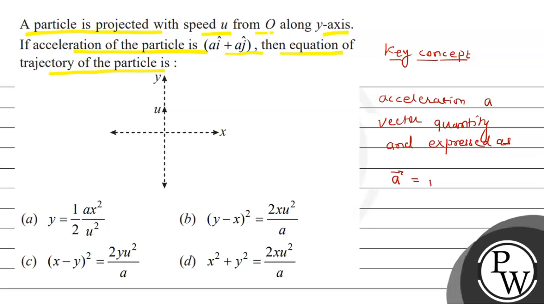in xy plane, we express it as i cap ax plus j cap ay. Now, what is given here is a i cap plus a j cap. It means that the x component is a and y component is also a.